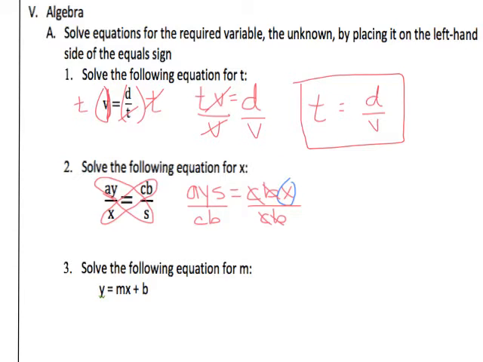But it wanted the unknown variable placed on the left-hand side. So once you get two things equal to each other, you can just flip them. So I could rewrite this and say x equals, and then everything that was on the left, I'll just switch it over to the right-hand side, and that would give us the same thing. Okay.